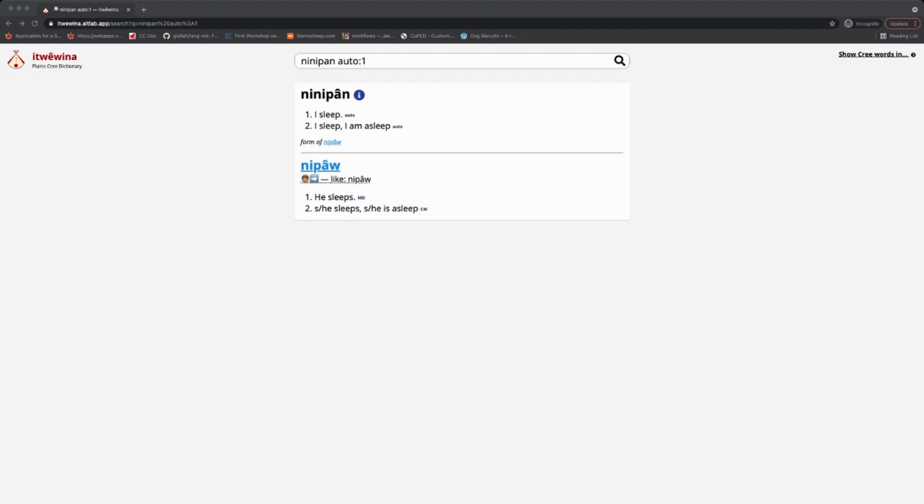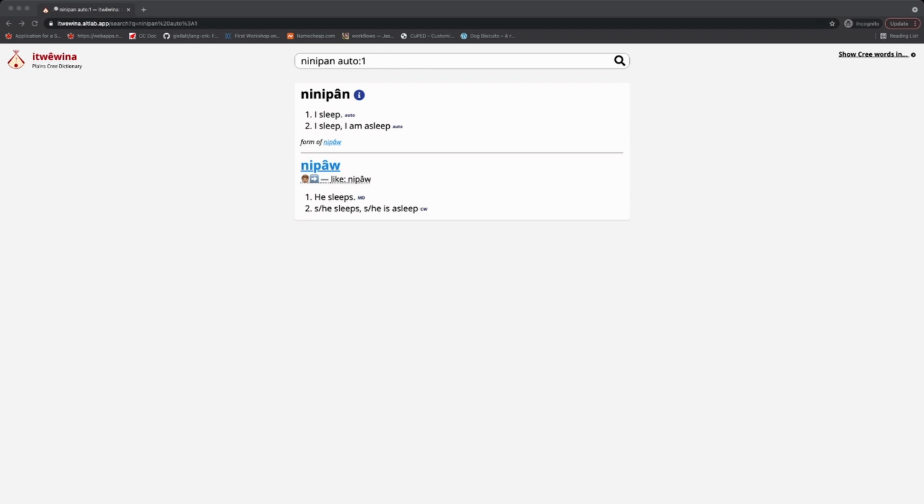The last thing I'm going to show you is a way that we give results based on the meanings of words, not just the spelling. The idea here is that we built a model that says, based on the English definitions of words in the Cree Words Dictionary by Eric Wolvengray, based on those definitions, what other words are similar.